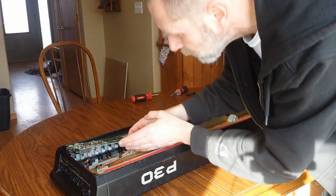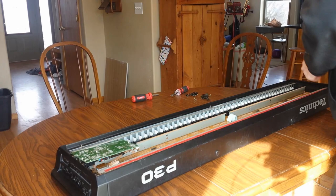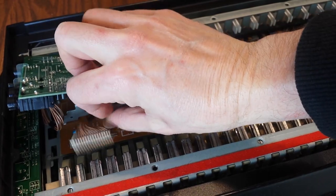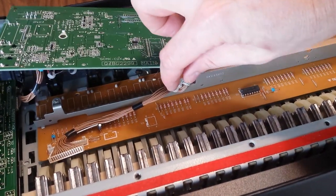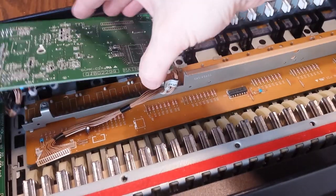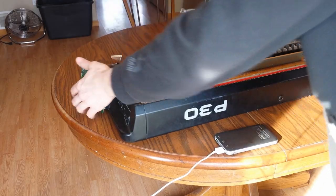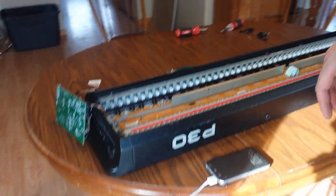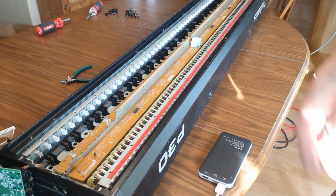I think maybe I'm going to have to detach this board too. So I'm going to have to pull out this connector here. And I'm also going to have to cut that. There's a zip tie. Okay, so down here, there is a connector that came off the board. And then underneath here, right where my finger's pointing, there's a zip tie and I need to snap that off too with these. So I'm going to do that. Okay, so now that we got that off, we can move the board off to the side. And then we should be able to lift this out of here.